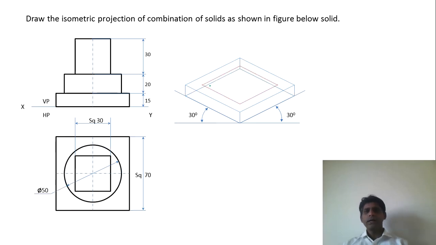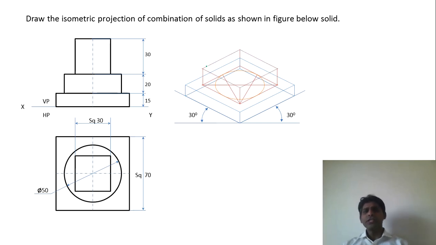So this is the square that we are interested in, and the next step is to get the circle, the procedure of which I have explained just now. Then the height is 20 millimeters. From each of these corners you have to draw one line whose length will be equal to ISO 20. ISO 20 means 20 into 0.81649. That should be the length of these lines, and then again you can join all of these points.